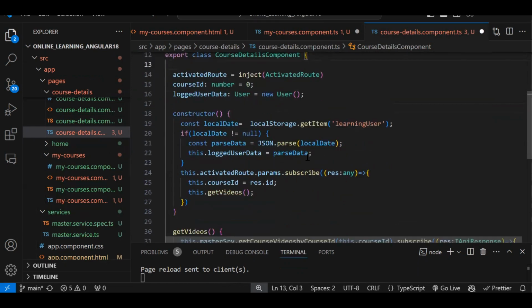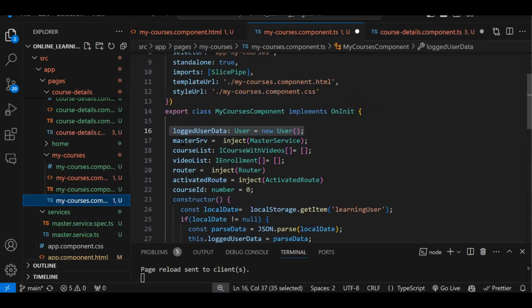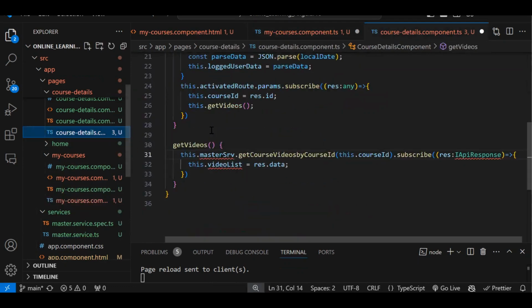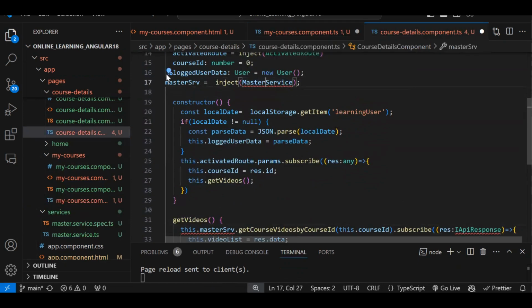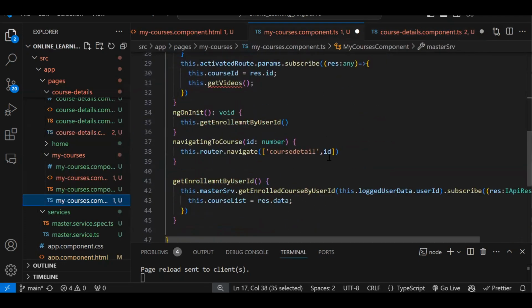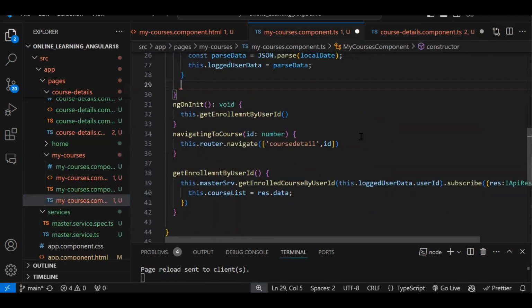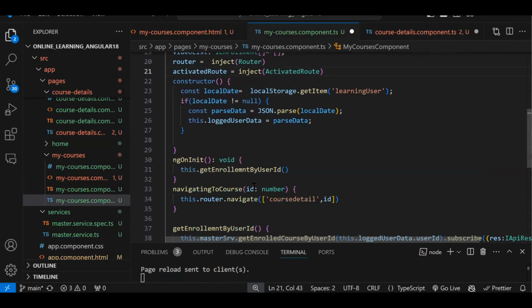Okay. And the master service object also we need. So let's copy this master service import. Let's remove the unnecessary things we did over here. Course ID we don't need over here.